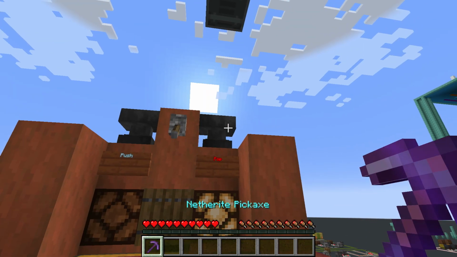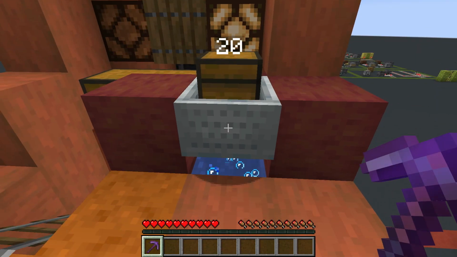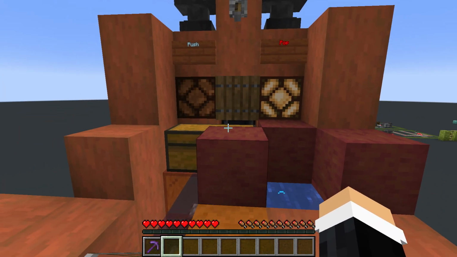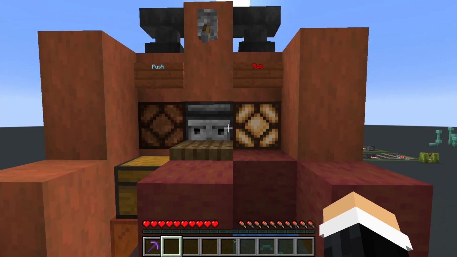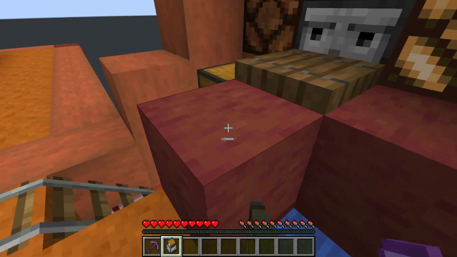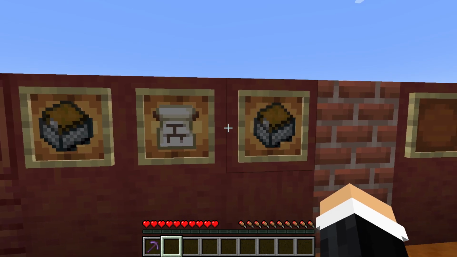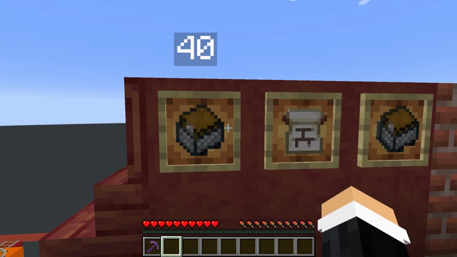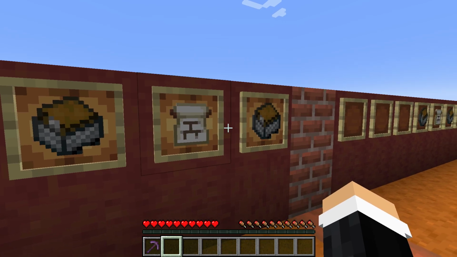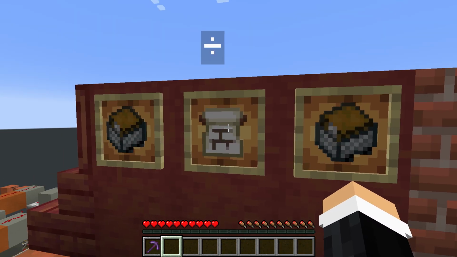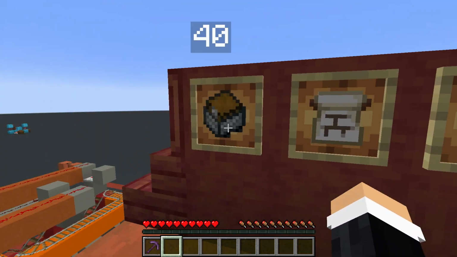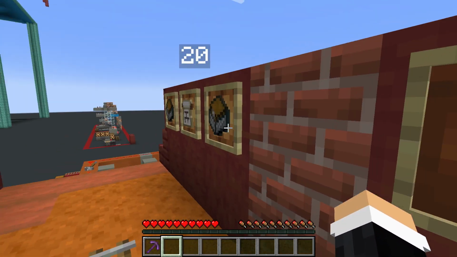So here comes the first one. And this is our 20, the most recent data we put in there, and we're going to stick that right here for evaluation. And next up, we do one more pop because we need 2 numbers to evaluate with division, and we put the 40 right here. Once again, we need to make sure that the order is proper when it comes to division or subtraction, and so we always put the most recent one to the right of the division, right? This is what we're dividing by, and so we need to make sure the order is the same as the order that we input them.